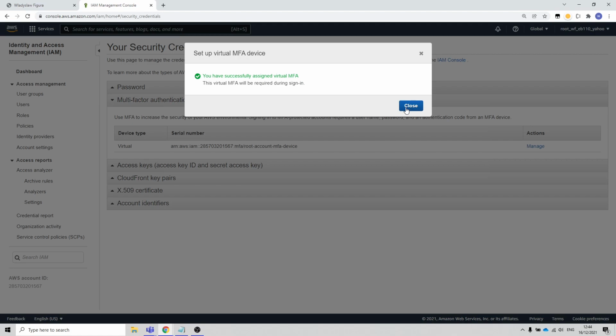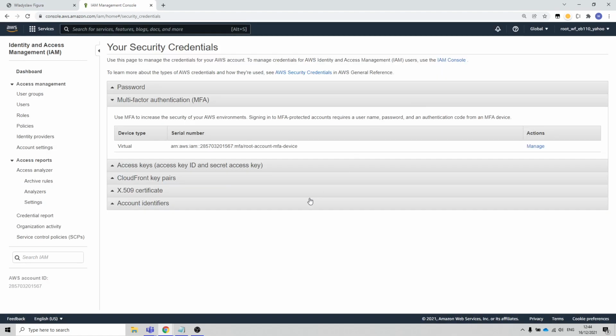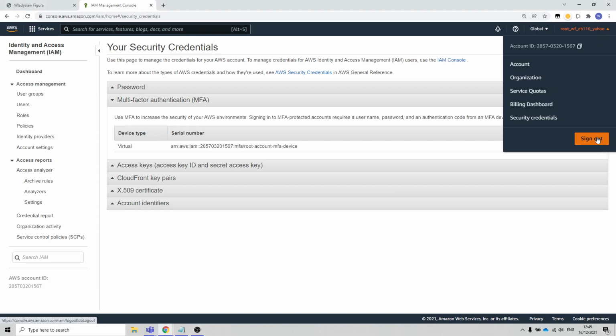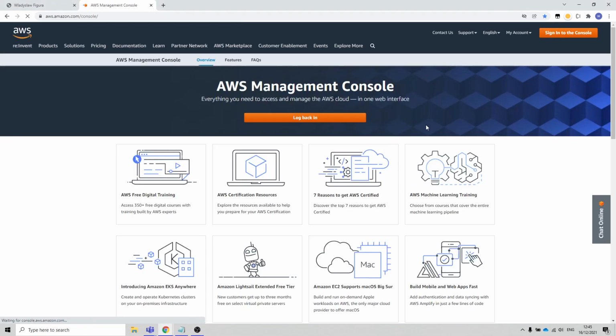So every time I'm gonna log in to this account, I will have to perform an extra authentication procedure. So click sign out, then sign into the console.